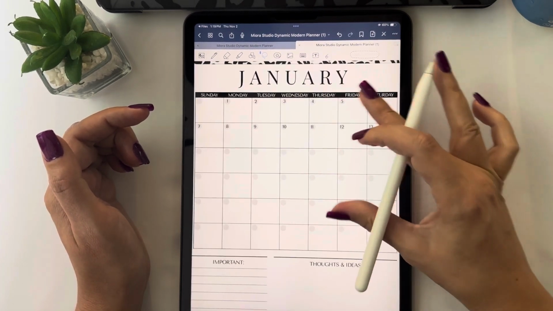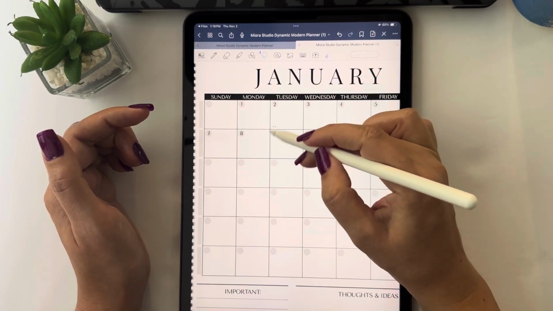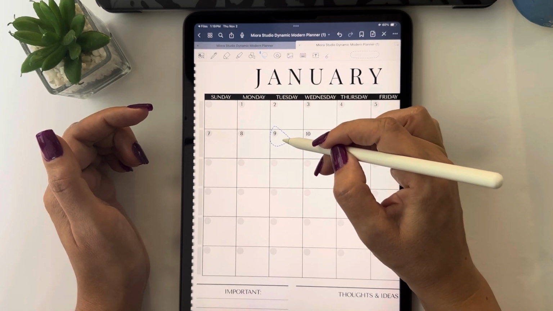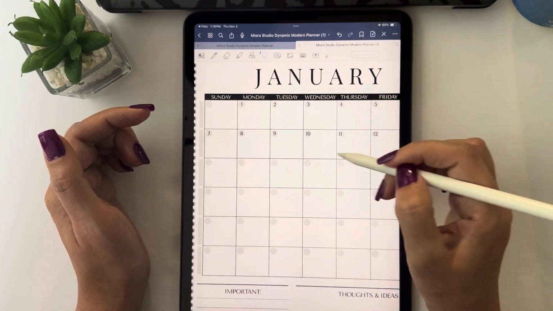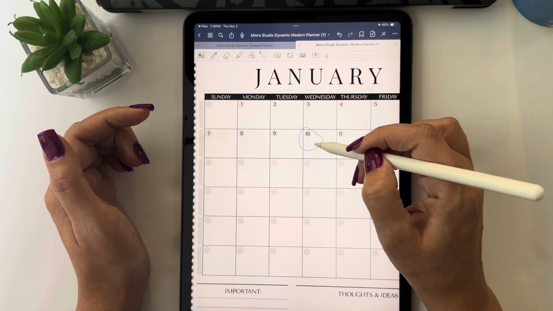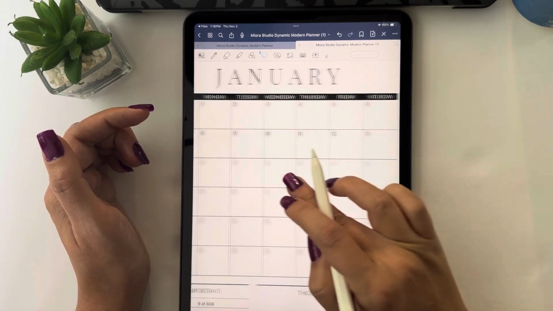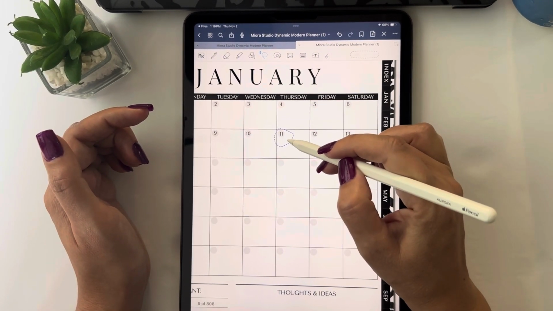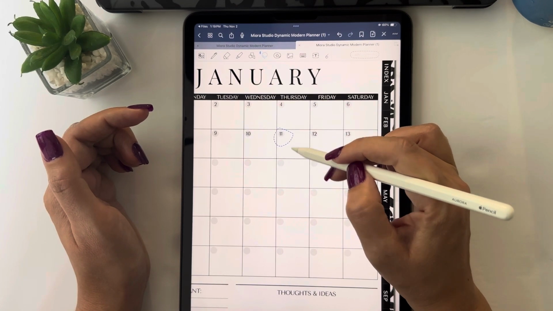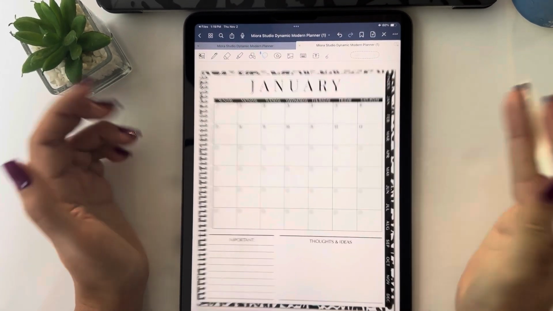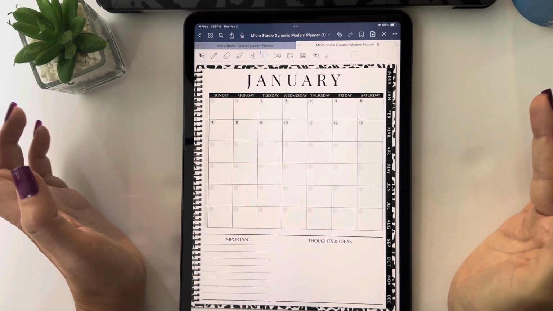Okay, so then I just kind of go through. 8 looks good enough to me. I'm going to move 9 over a little more centered. Maybe 10 needs to be over a little. 11. Okay, that looks good enough to me.